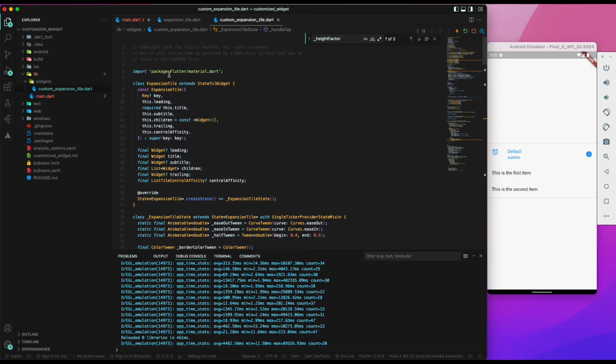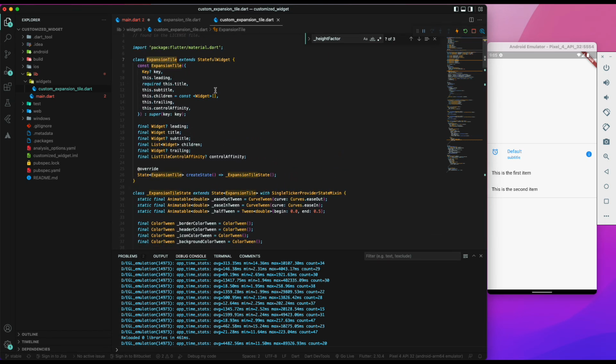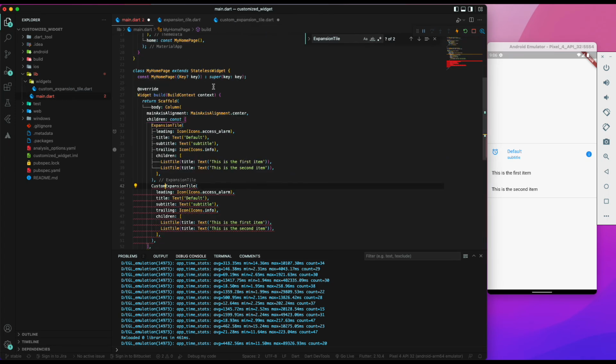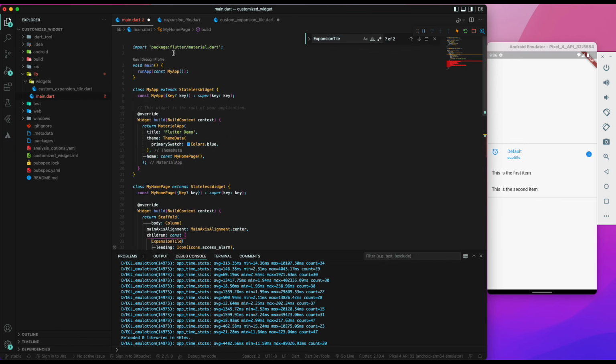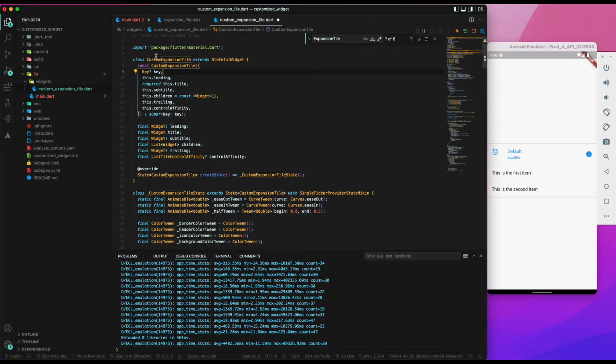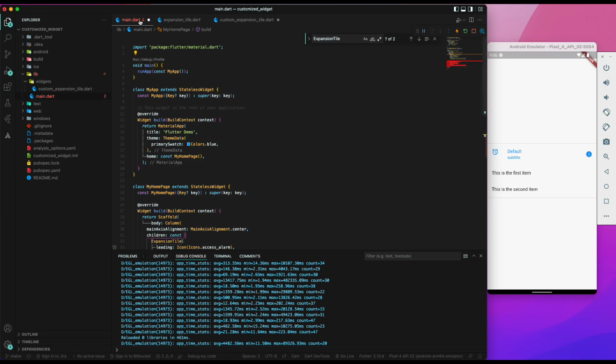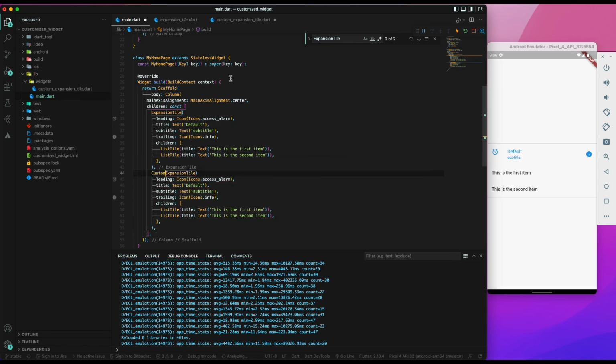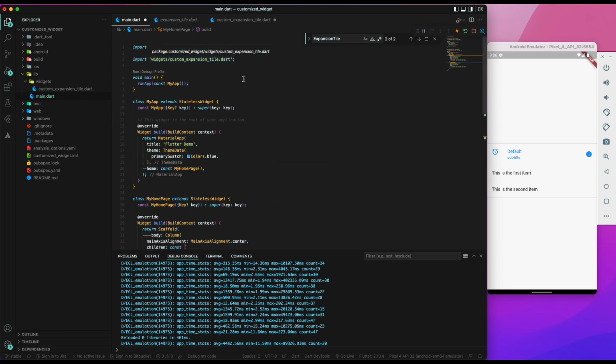One thing we forgot to do is for this expansion tile here, we're gonna have to make sure we change the name of this class, because it has to be what we want, which is custom expansion tile. That's very important actually. You don't want to mess with the original ones, because then you will be able to import that package, the new one, even if it was expansion tile, but definitely make sure to change the name to something different. And now here I can just use the quick help here, and I have imported that here.